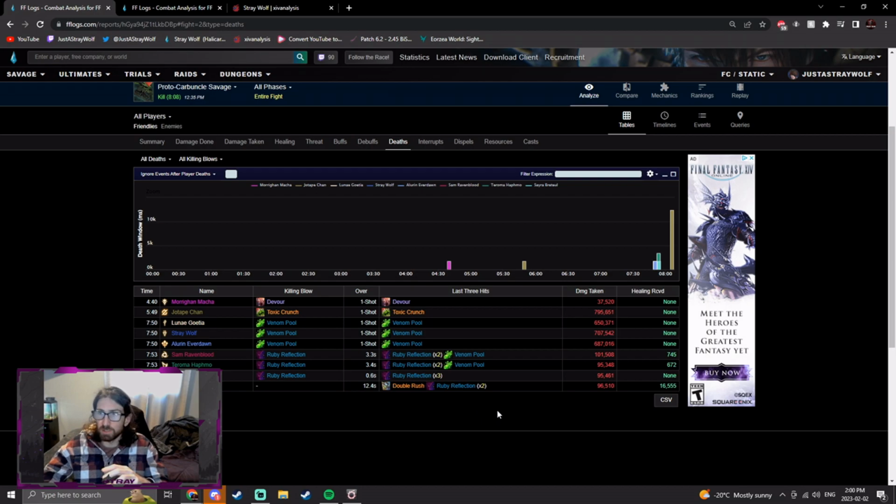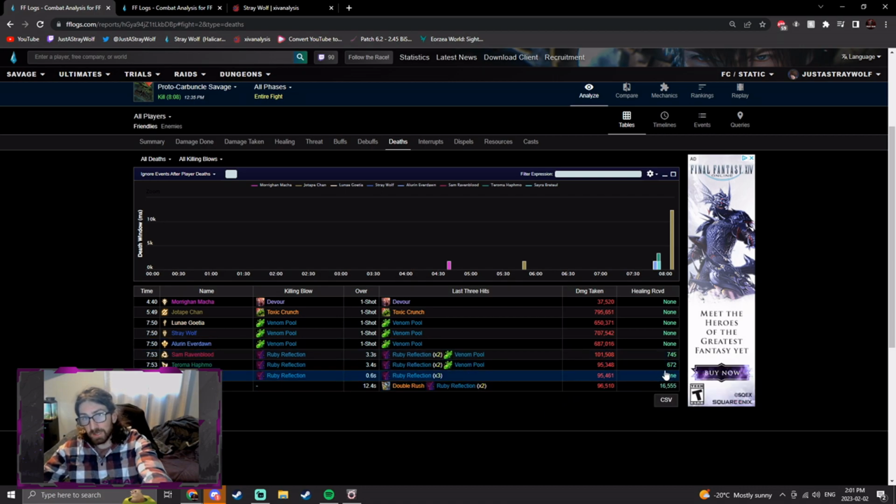The Ruby Reflection is when the Topaz crystals go off and bounce off the walls and cleave the inner arena. That means they got hit by two of those, which means they went to two of the wrong corners if you're doing Ruby 3. Or in this case, being this late in the fight, this was Ruby 6, they probably stayed in the bad area and then got blasted a bunch because they were hit multiple times in the same square.